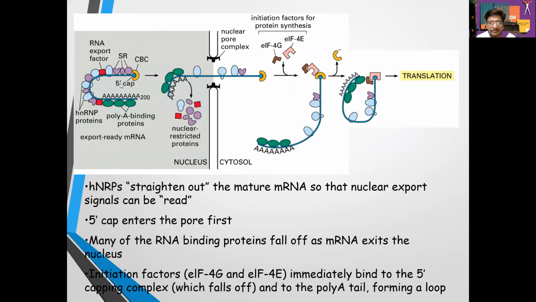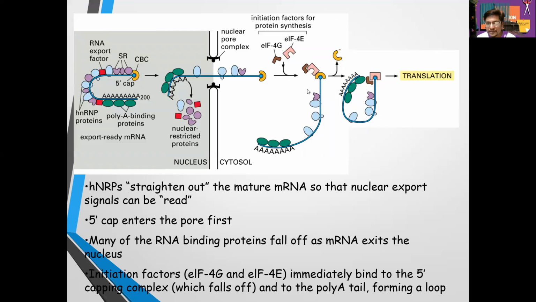See this, there's a huge number of proteins which are binding to this. You can see the hnRNPs, poly A binding protein, CBC, and SR proteins, which play an important role in splicing as well. And you can see the nuclear pore complexes, which have FG repeats, two amino acids, phenylalanine and glycine, which are scanned through. You can see many proteins are going to be dropped down into the nucleus itself, and a few proteins go along, including the CBC and the poly A binding protein. There are a few more proteins helping it out in the process.